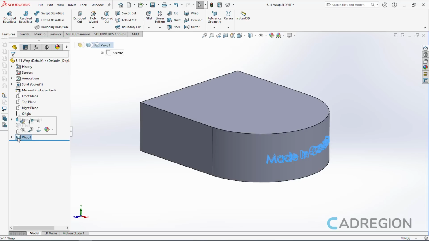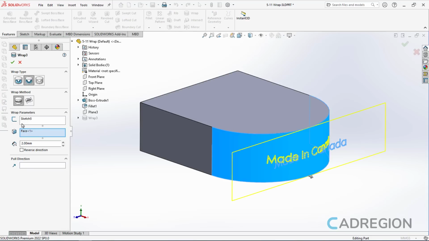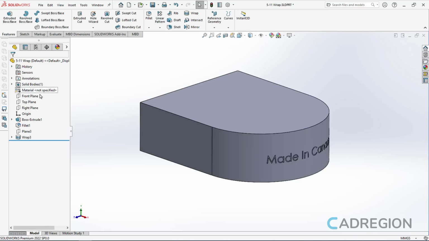Finally, I will edit the wrap feature one more time to show you the last wrap type. So I will select the Scribe option and notice that once I select this type, the thickness field disappeared. Now I will click on the check mark and I will orbit the view to inspect the result. With this type selected, the text remains in 2D form, but the letters are tangent on the face. So this is how you can create wrap features in Solidworks. I suggest that you create your own wrap features in your own solid objects.